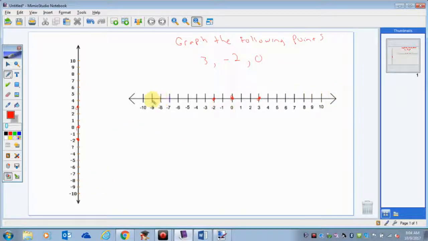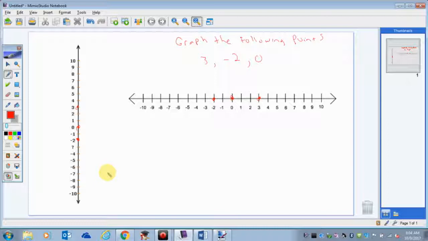And you know, right and left can be considered up and down. Right means up, left means down. Anything above 0 is going up. Anything, you know, going below 0 is going down. If you're moving to the right, you're going up. And if you're moving to the left, you're going down. Here, if you're going up, obviously you're going up. It's getting bigger. If you're going down, it's getting smaller.